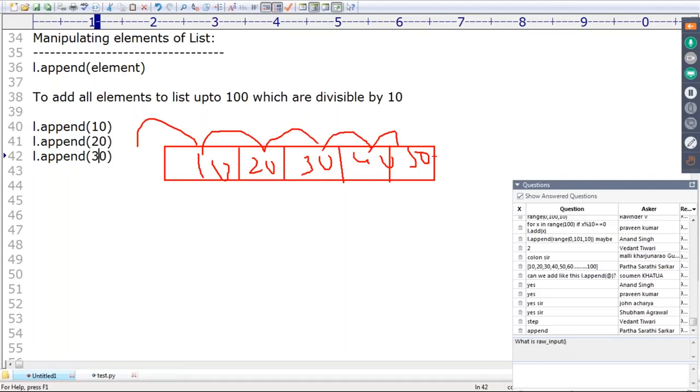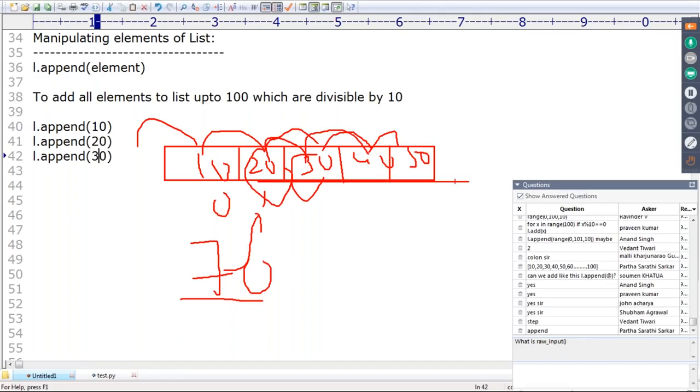But what if I don't want to add at the last position? I want this element in a specified position, a specified location. Say I want to add 70 at the 1st index place. Then what will happen? 70 will be added, and the existing 20 will be moved to the next, and 30 moved to the next. All these elements will be shifted, one vacant cell is created, and in that vacant cell 70 will be added.